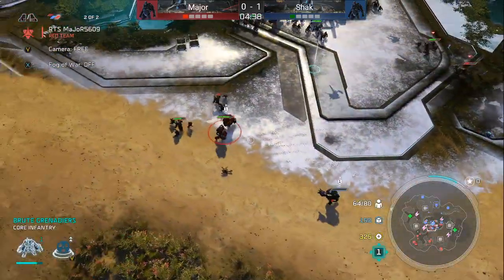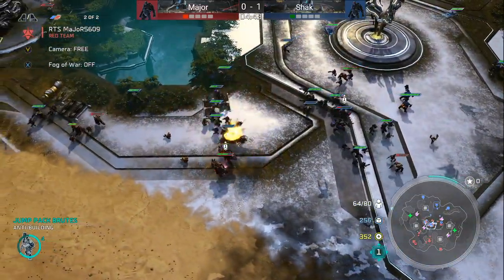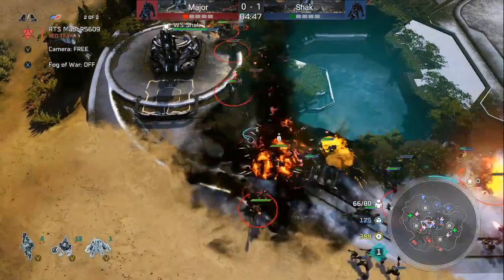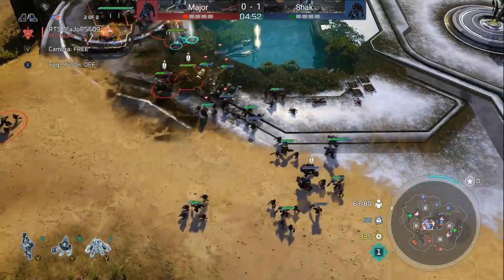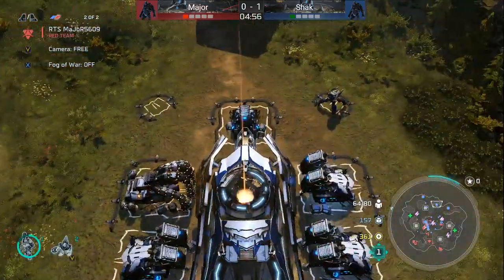Yeah, Shaq is doing a really good job here. He is on mouse and keyboard as well. Major does play on controller. Didn't finish off the mini base though, choosing to actually go for the units now. Grand drop there on the choke point to make the units go through the goo. Get damage there. Shaq loves this Apex Tech 1 play.